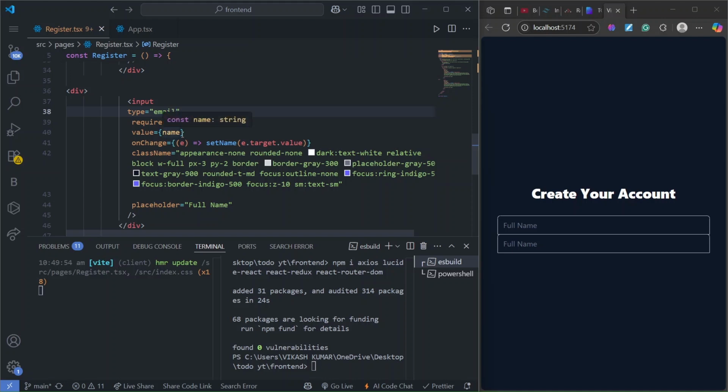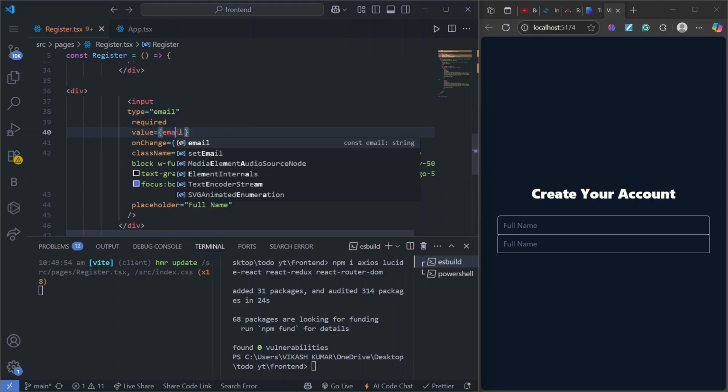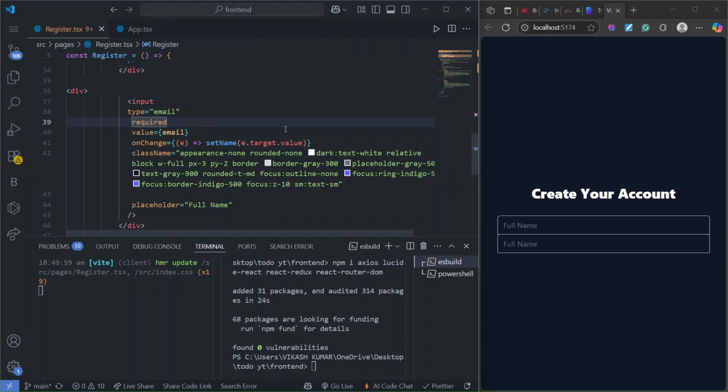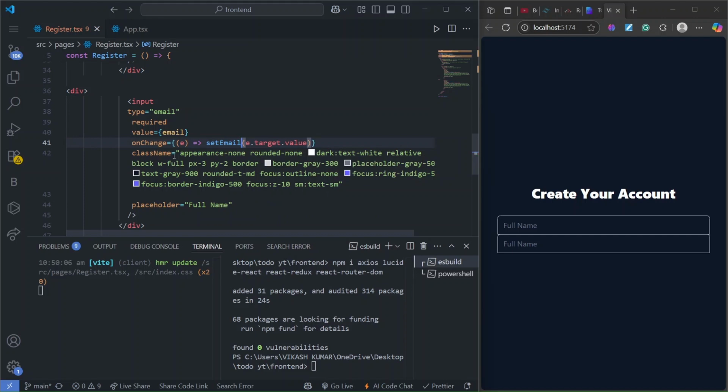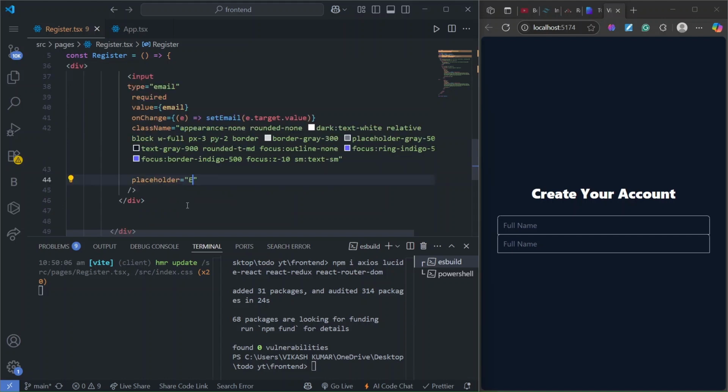And here we have to take the value of the email value, set name not set email, and the style will be the same. And here not full name, here we can write email address. So now we can see that it is looking good, right?